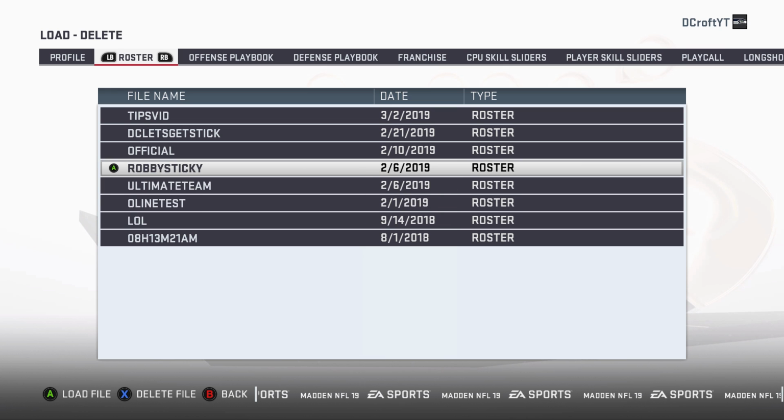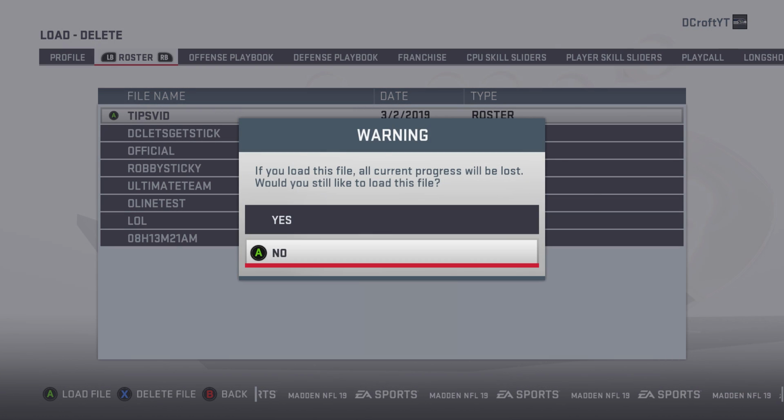So here's a clip. It's called Robbie Sticky. Robbie Anderson was a player that I was personally really struggling to get down, like the real player motion with him. So I ended up deciding to just go into practice mode with him to get it done. So for the tips vid I have right here.